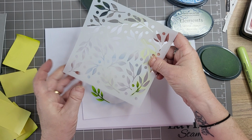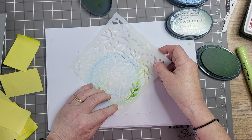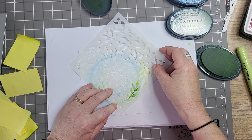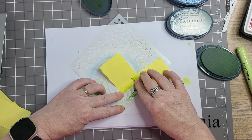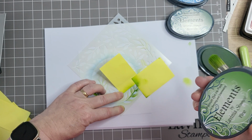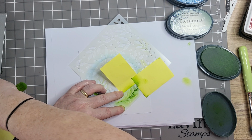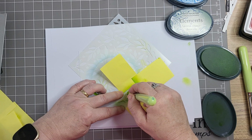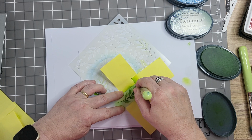So the next one, I want the stem to be right in the middle there and still come up over the leaf we've just done. So I'm going to put that there. And just because I'm going to confuse myself, I didn't put it on for this lot, so I don't know. I might get away with that. So this time we're coming in with Pine first. I think this one's drying up now. You can tell which colours you use most, can't you?